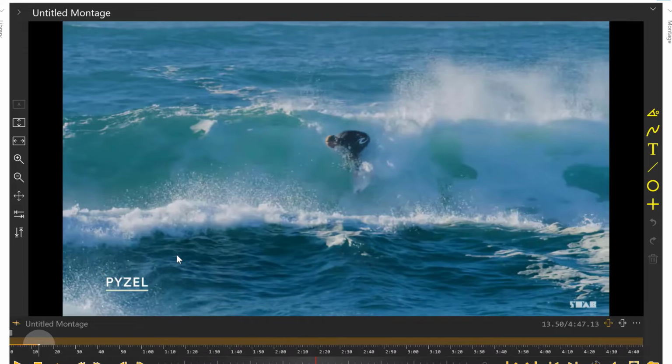So they brought Jordy and Dane and Mick together, and Julian couldn't make it. Twenty minutes into this thing, Mick blows out his ACL and is gone. Had I paid for this when it first came out, I'd be pissed because Mick was surfing so well during this filming. But what I wanted to go over with Jim, since we got Jim here, is we're going to take a look at the video and discuss what happens, because it's actually a pretty rare case where we get to see the incident on camera.